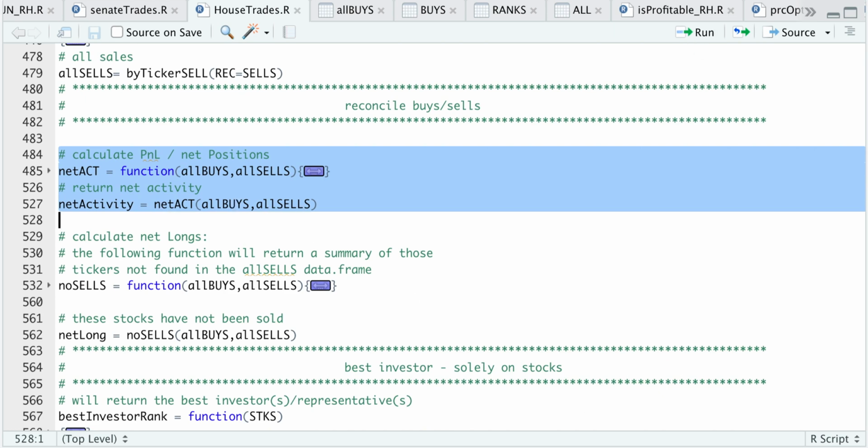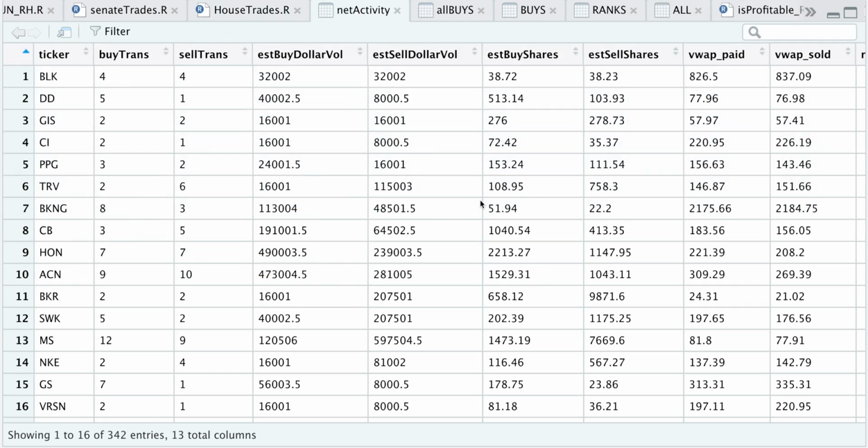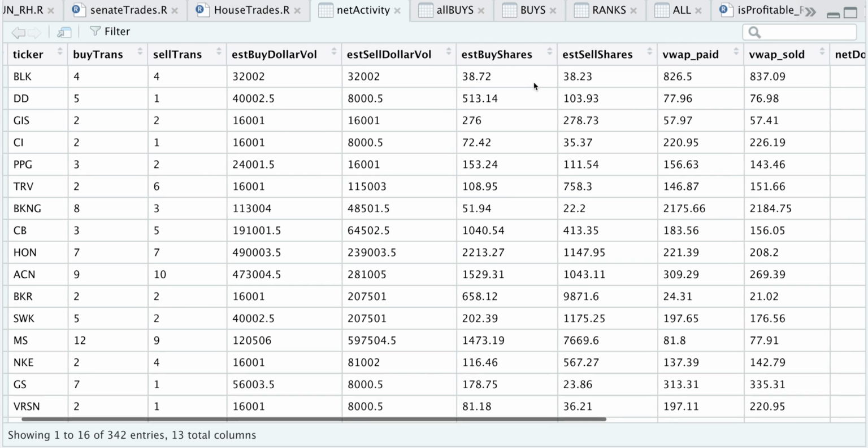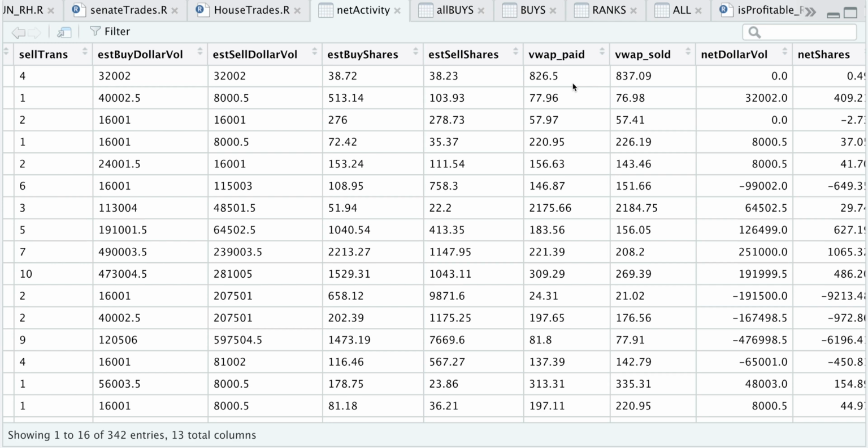If we take a look at net activity, for each of the tickers, we get the number of transactions, whether they were sales or purchases, the estimated dollar amount for the buy side, along with the sell side dollar volume, the estimated number of shares bought and sold, along with the average price paid and the average price sold.